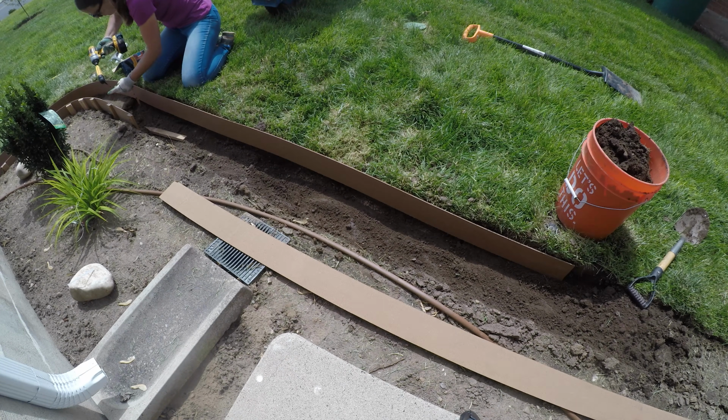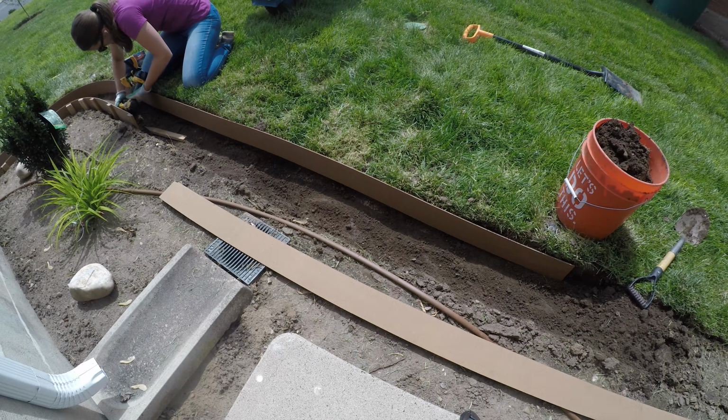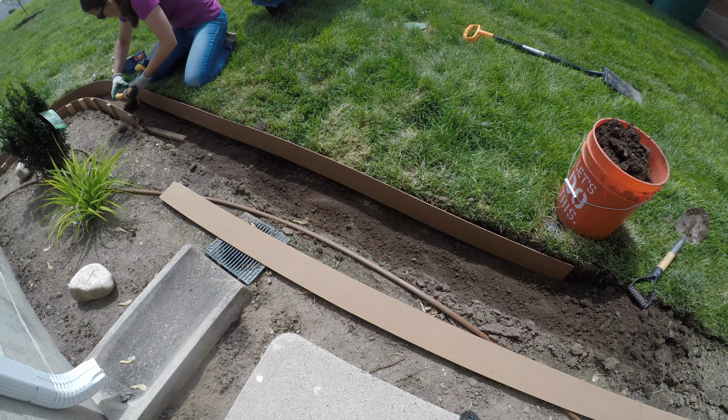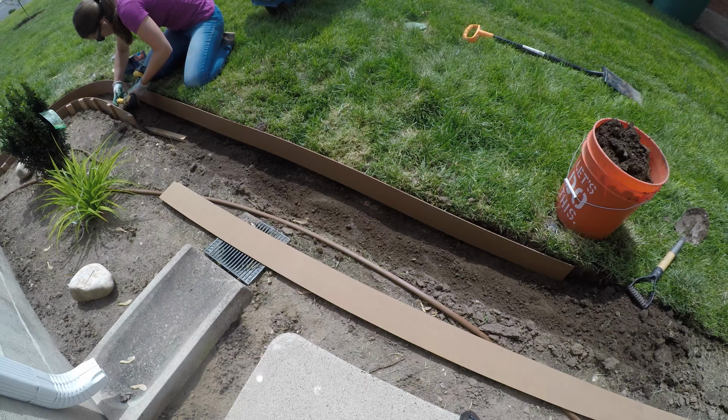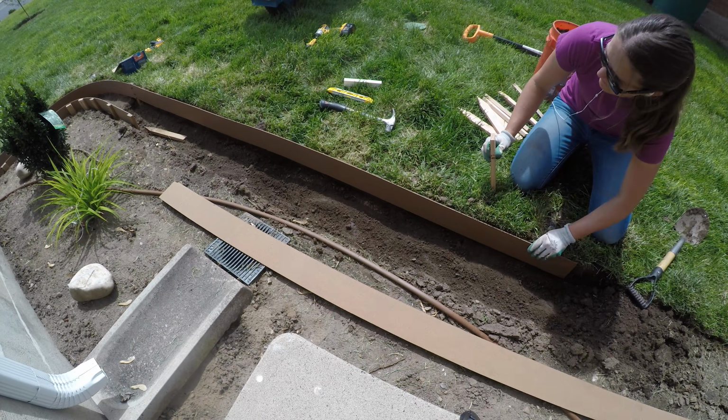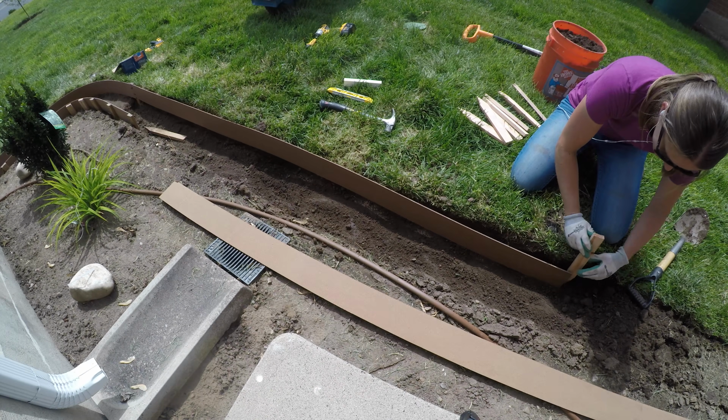I then secured the board to the stake using 2 screws, one at the top and one at the bottom. You will need to remove the clamp for 1 screw. You may have noticed that I am using a 90-degree drill attachment to make it easier to get these screws attached.